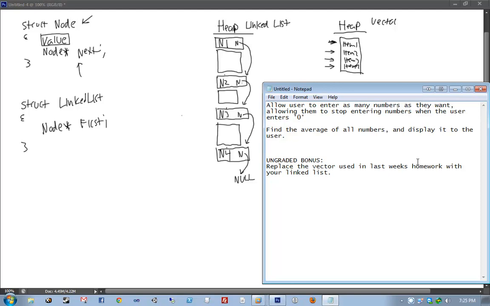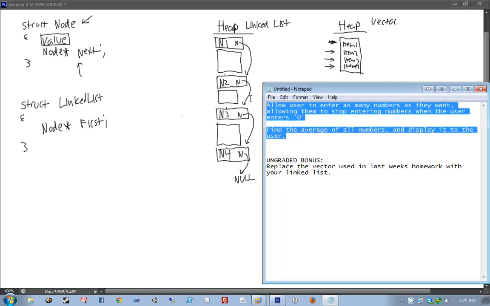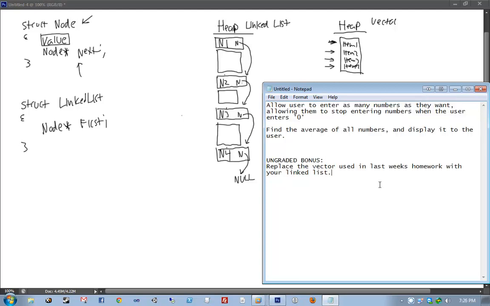Now, if you want to have some fun, I would really encourage people who implement this, and work on implementing this until you understand the linked list, and again, it might take some time to do that. But after you've done that, a fun thing that I would very much encourage doing, but I want to leave it as something that's ungraded and not technically part of the homework, but I really do want to suggest it, is replace the vector you used in last week's homework with your linked list class or structures.